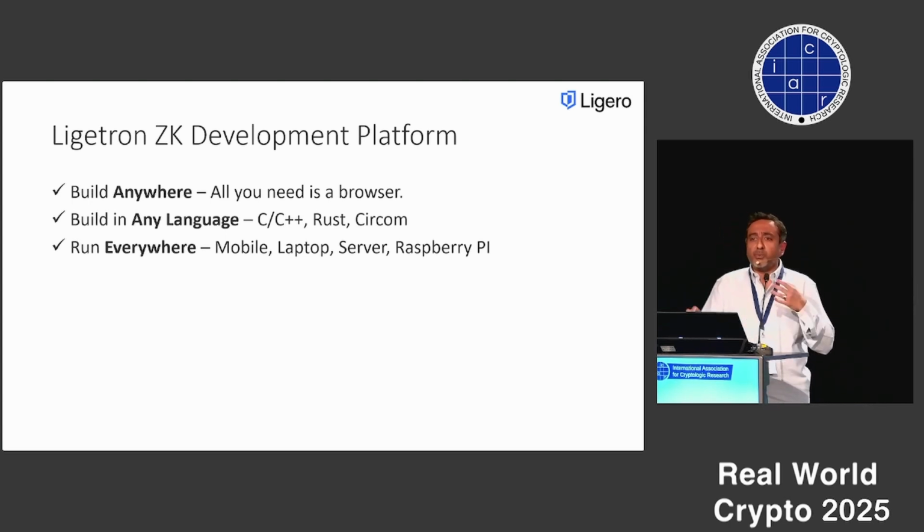So finally, I want to say what we are trying to do is make developing these ZK applications easy. All you have to do is run everything from the browser. You can do it in any language. We are trying to provide support for more and more languages, and we want to be able to deploy it on any device. We want to make this toolchain easier. Hopefully, we will include all the cryptographic primitives you want: ECDSA, EdDSA, SHA. Our system is post-quantum, so we hope that this can power the next generation of ZK applications.